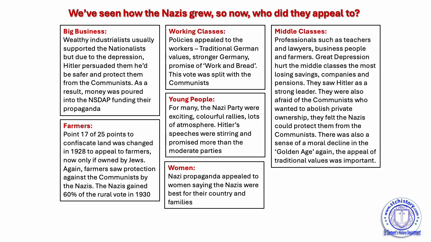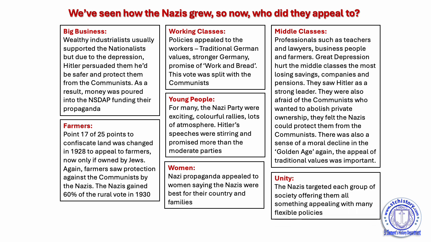The middle classes, by far the majority of the country, coming out of the golden age. Hitler's got all sorts he can say to these people. All right, and then ultimately and fundamentally, the Nazi party are offering to everyone unity. Everyone's a German, all making Germany great again. So that kind of thing. So put these things in your mind map. Maybe not every single word. Just pause the video at this bit so you've got this on the screen.